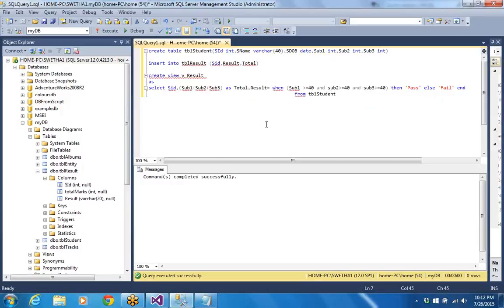After when you require a bracket, and at the end the bracket should also be closed. After when, are you keeping any bracket there? Yes, sir, for subject. But where is the closing one? Okay, you have it there. Fine. Then where is the problem it's showing? Why are you putting as? Remove as, you can just put total. No as is required here. Subject 1 plus subject 2 plus subject 3. After that, remove as there. So where is the problem now?